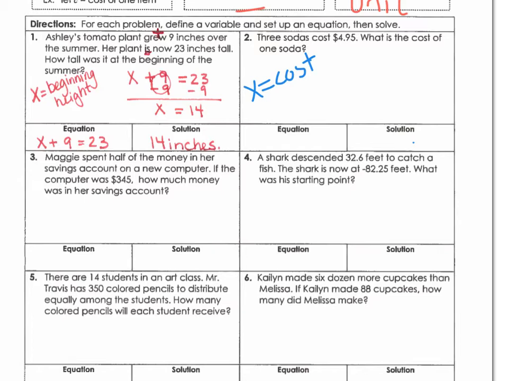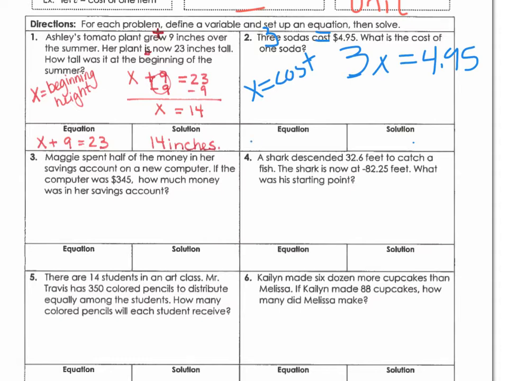Okay, so I'm thinking through this, and I know there isn't a number there, but I know the word 3 is 3. Sometimes when it's written in words, people don't notice it. And then cost, that's my equals, the $4.95. So let's write that into an equation. If I take 3 times however much 1 soda cost, it'll give me my total of $4.95. So I'm buying 3 sodas for the cost of x dollars, and my total payment is the $4.95.